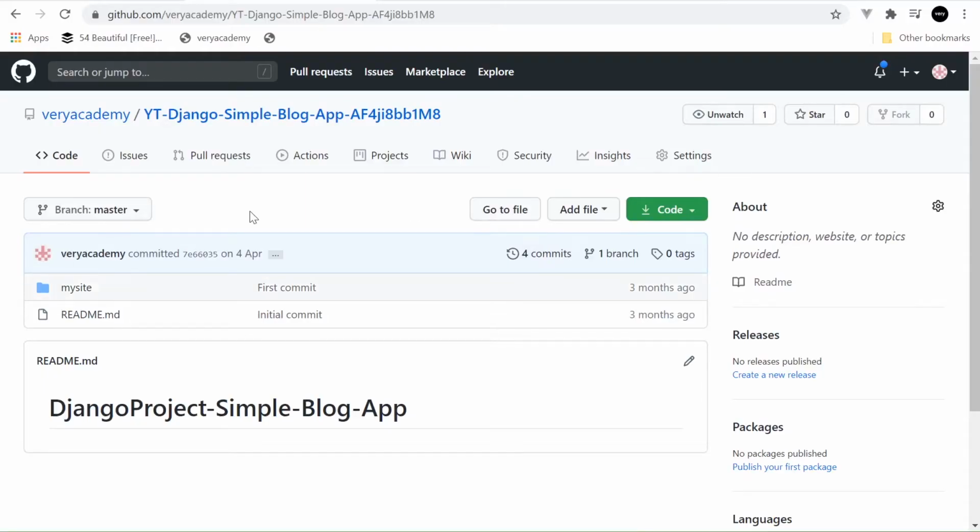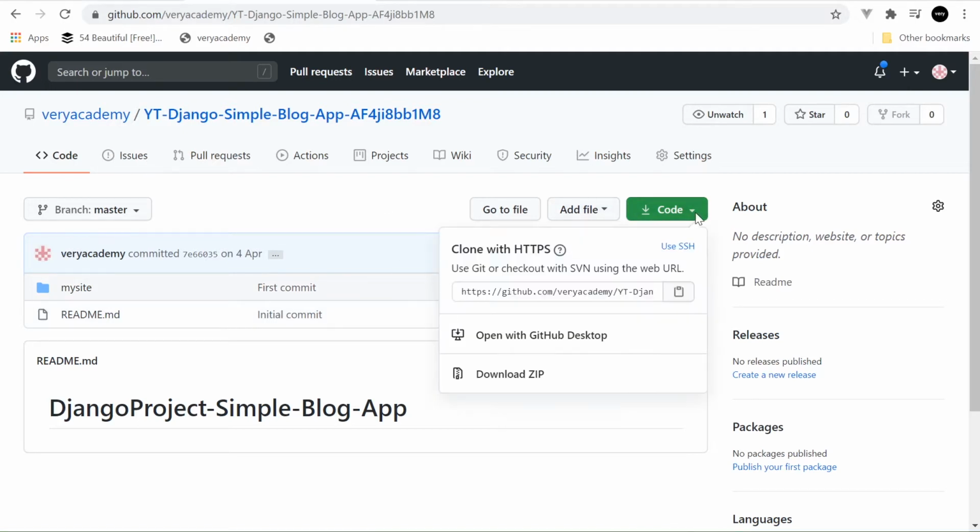So in this project, I'm going to start by downloading the repository from the previous tutorial, creating a simple blog. By all means, use the git command line. I'm just going to download this. There is a link in the description. I'm just going to download this zip, extract it to a folder, and then we'll start the project from there.